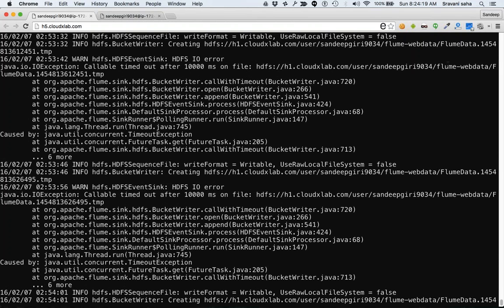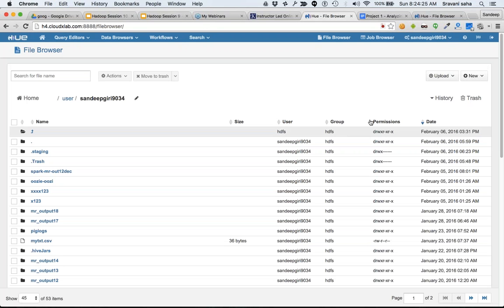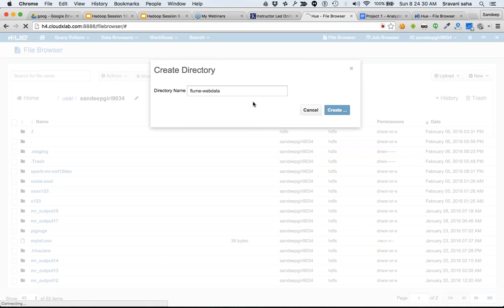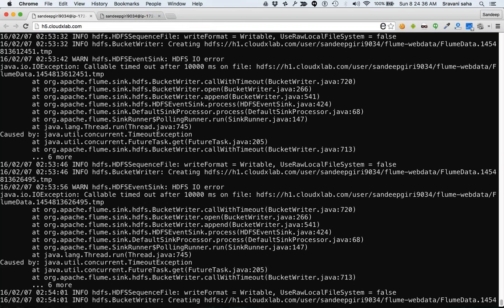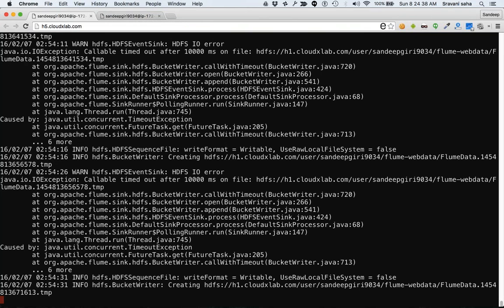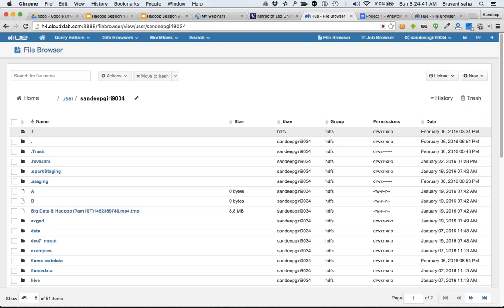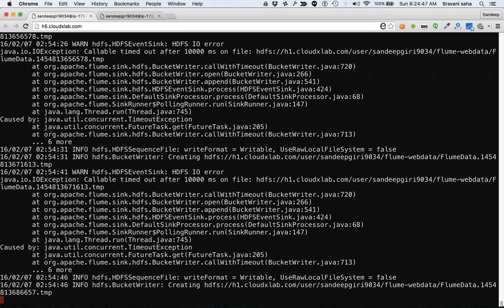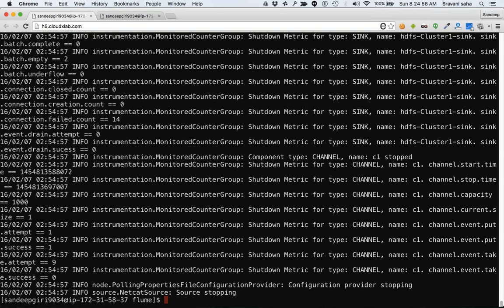Do I need to create this folder? Let me just try to create this folder. So we are inside user Sandeep Giri 9034. Why is it not working correctly?